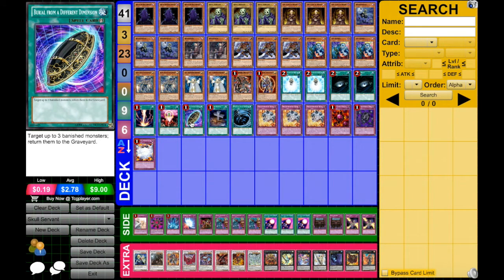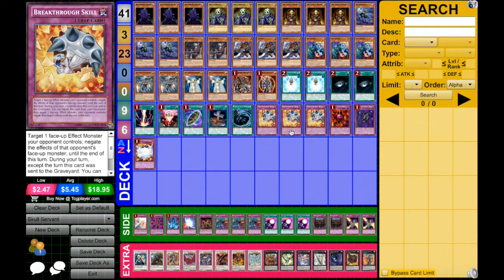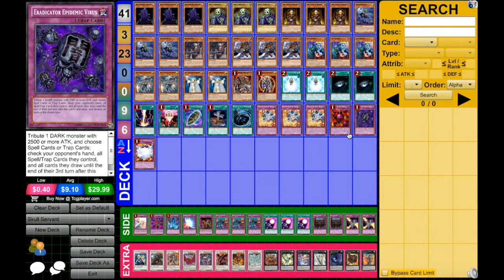And then he ran 1 Burial from the Different Dimension. He also ran 1 Foolish Burial, 1 Mystical Space Typhoon, which is kind of weird in my opinion, but I'll give him the benefit of the doubt on that one. And then he also ran 3 Breakthrough Skill, and then 2 of the viruses. He ran 1 Crush Card Virus, and then 1 Eradicator Epidemic Virus, and then a single Vanity's Emptiness.